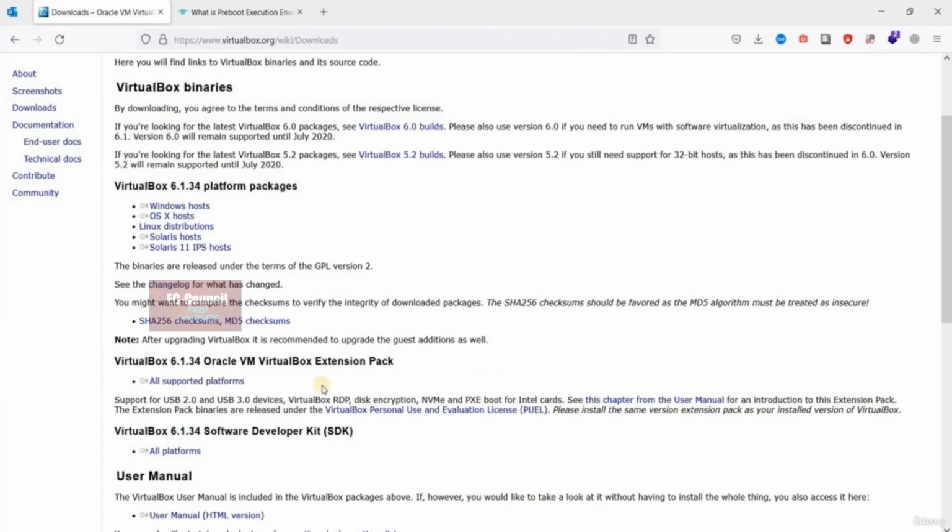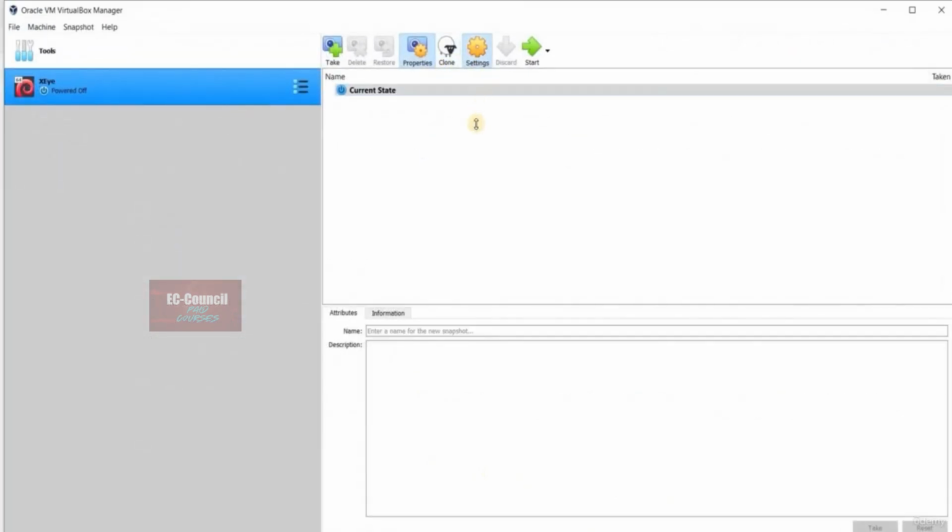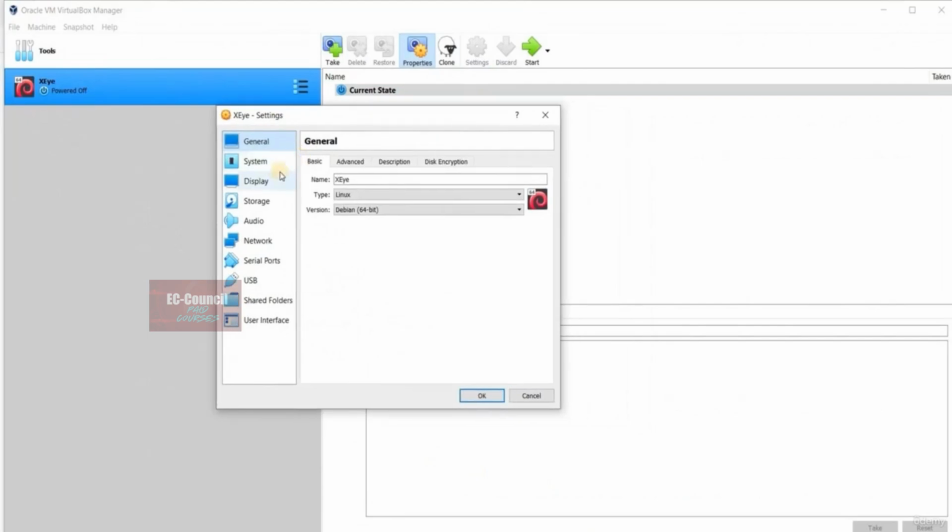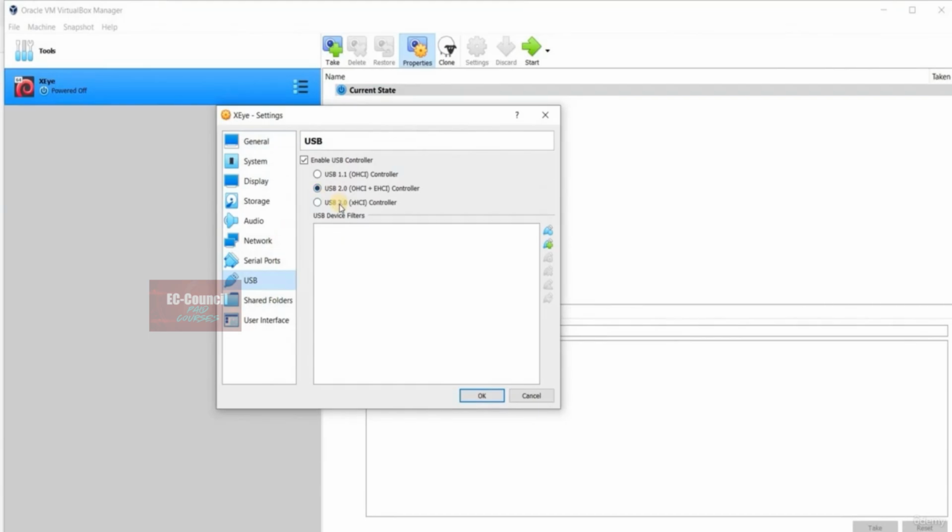And to read more about this feature and about the extension pack here, we can check this link and this link. And extension pack is very important because it will allow our virtual machine to work exactly like you have a physical machine, and then you can attach a USB to it. You can use other features like you see here, the disk encryption and the virtual RDP later on. Alright, so you might have noticed that there was a disk encryption feature and USB while I'm opening the VirtualBox, like here. If I'm just here opening the settings, you've seen that there was a disk encryption here, and you've seen that here the USB 2 and 3, because they are actually more advanced than the USB 1.